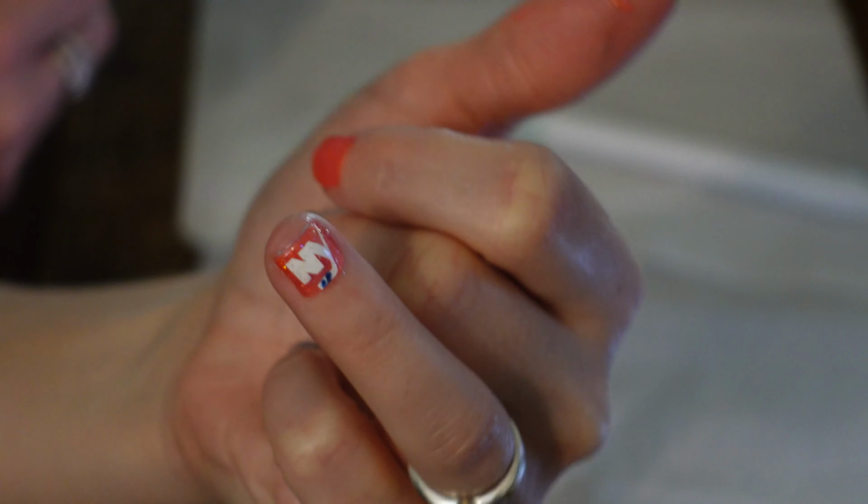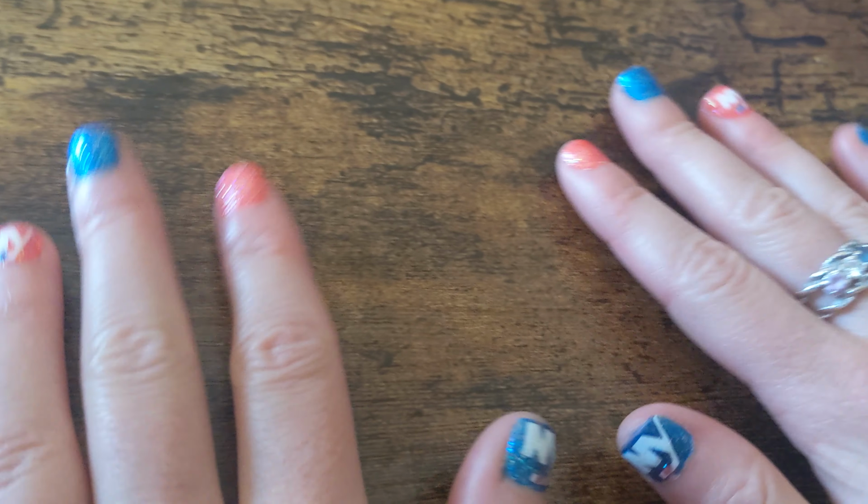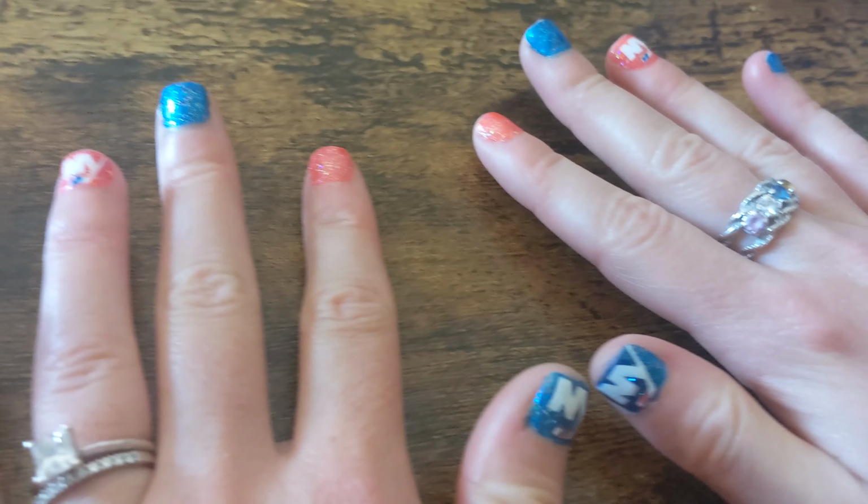So then I decided to add the glitter to every single nail and applied some top coat, and voila! Your DIY New York Islanders nail art is completed. How awesome does that look?